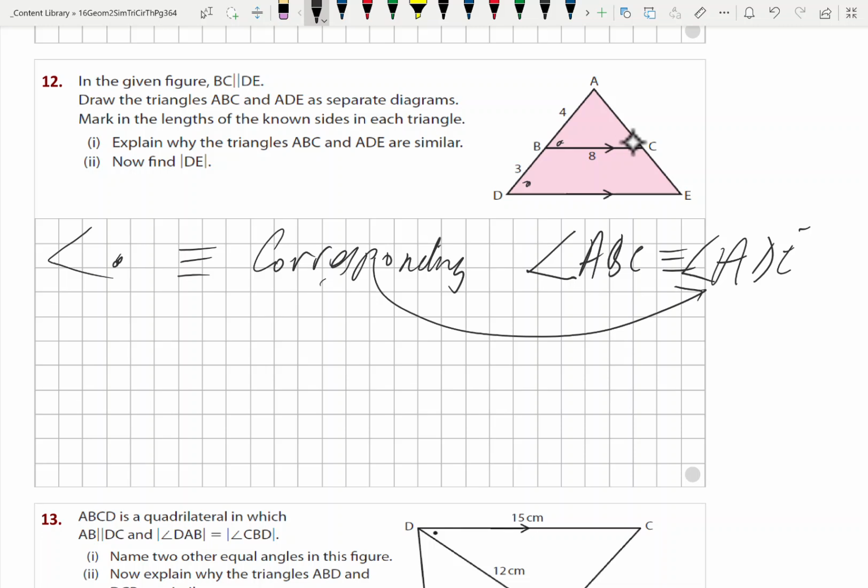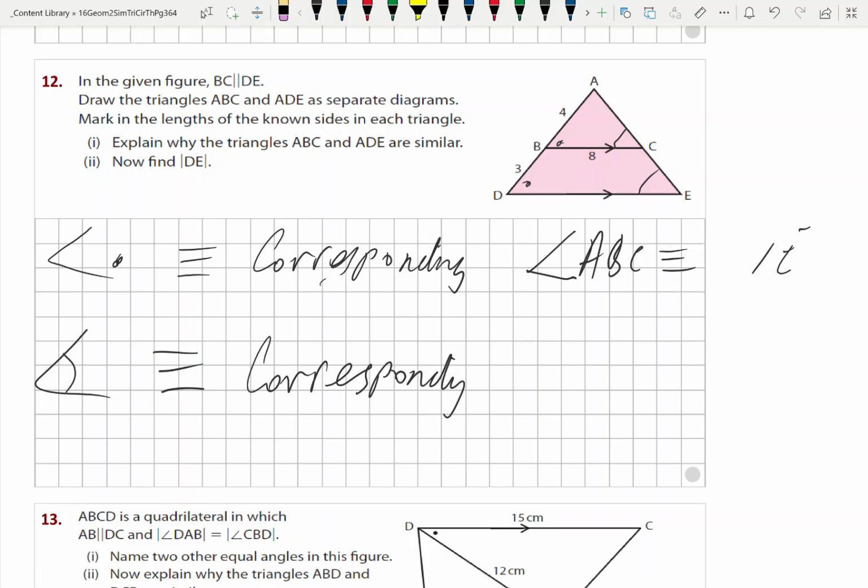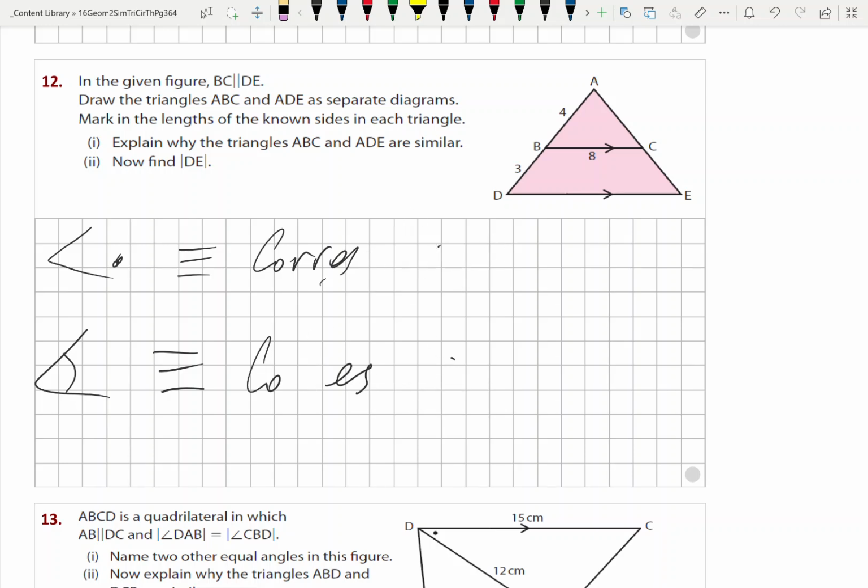But the easiest way is just to introduce a new symbol and say something like the individual angles are congruent because of corresponding. And that's it. We got 2 angles is as good as 3. Okay, so that's my angle explanation done. You have to be creative. You have to be productive. And you get your marks in there.